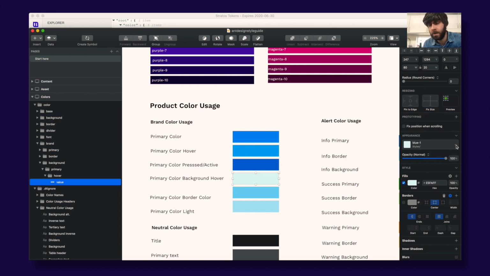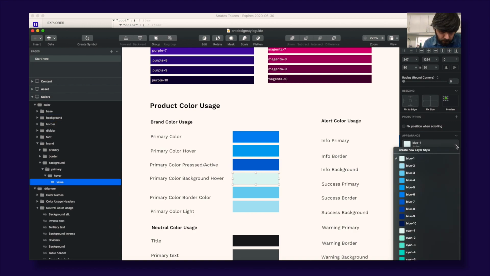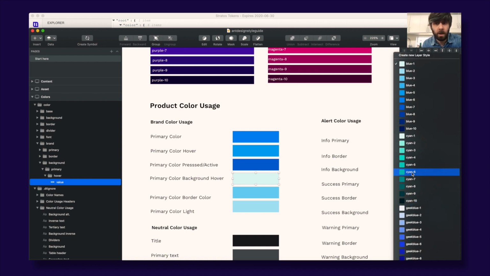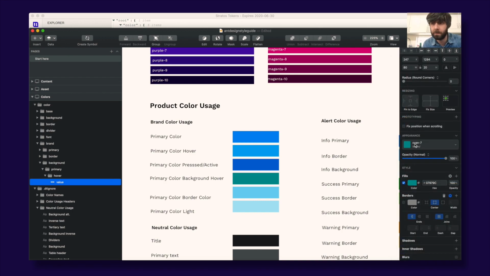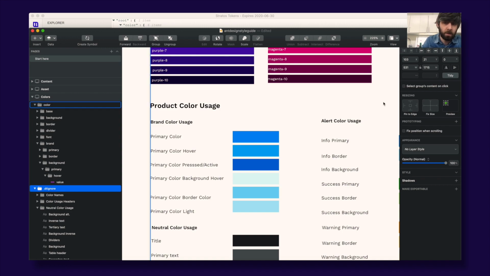It is also set as a layer style. So if we want to quickly change this, we can just select a different one. Let's see, it was blue one. But for now, let's keep it at blue one.